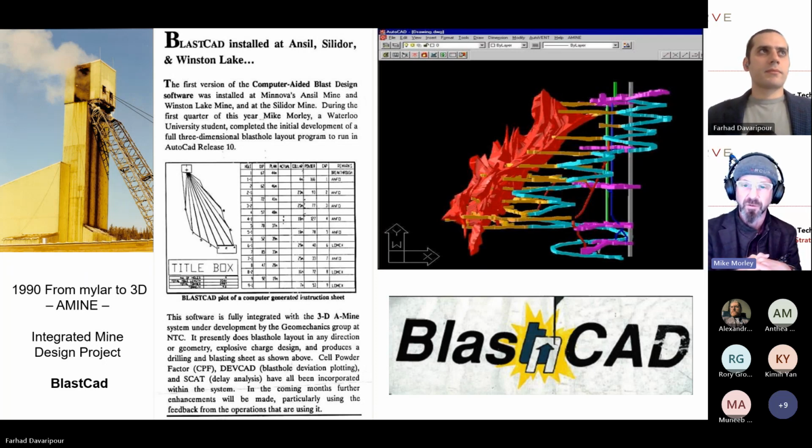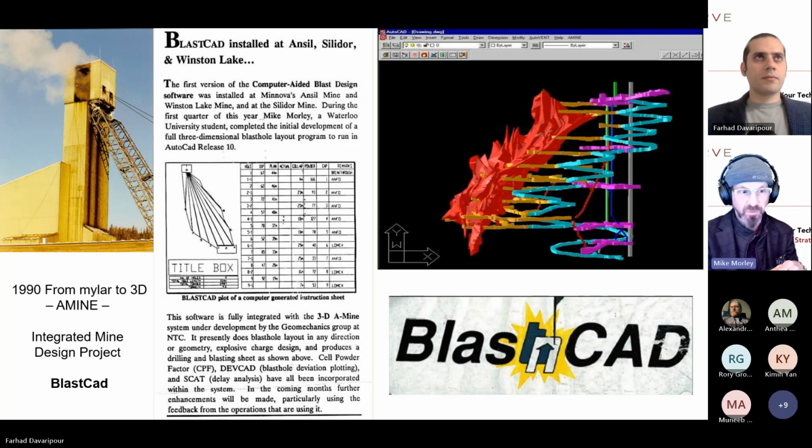So what the team and myself at that time did is we started writing software inside of low-cost systems like AutoCAD, which had just become available around that time with its 3D extensions, to enable the mine staff, the geologists and engineers at the mine, the surveyors at the mine sites, to actually construct and maintain their own three-dimensional models. The parts that I contributed to that effort were known as BlastCAD and the section cutting systems. So I ended up working and deploying those systems across, I think, 7 or 8 mine sites across Canada through the course of university and afterwards, which was a pretty incredible experience.